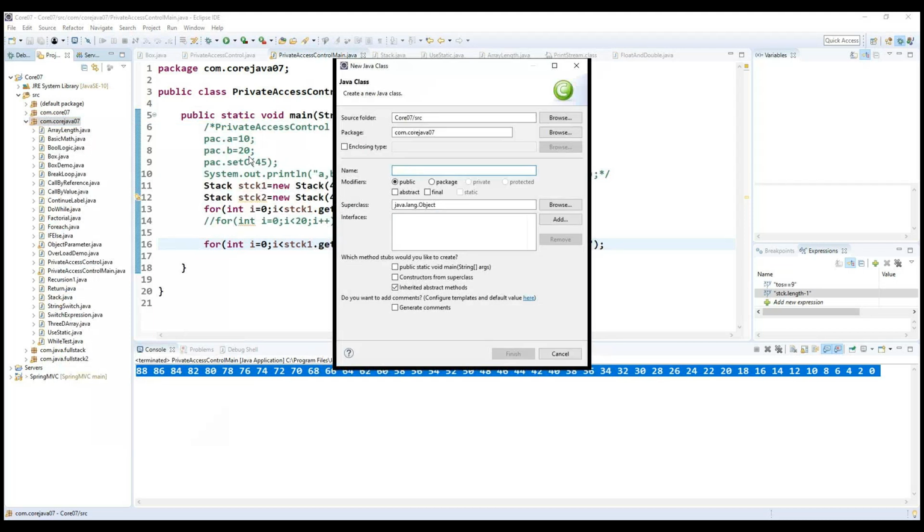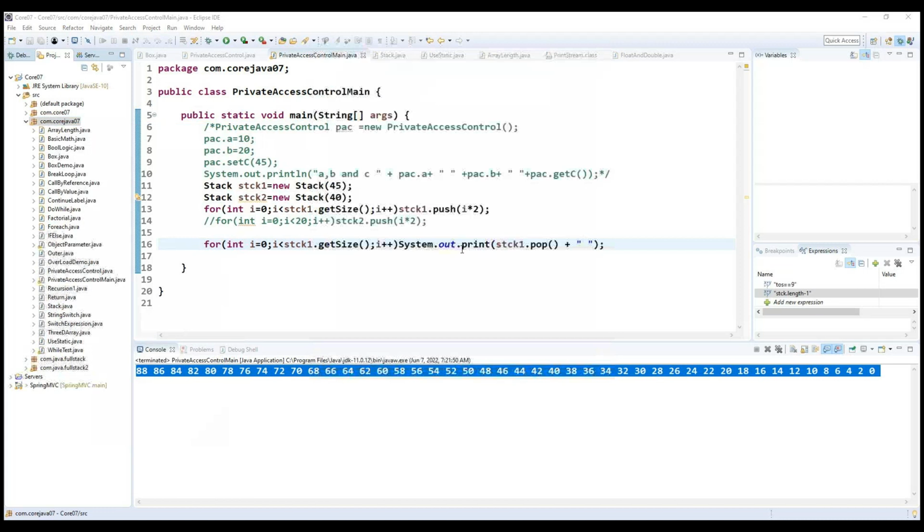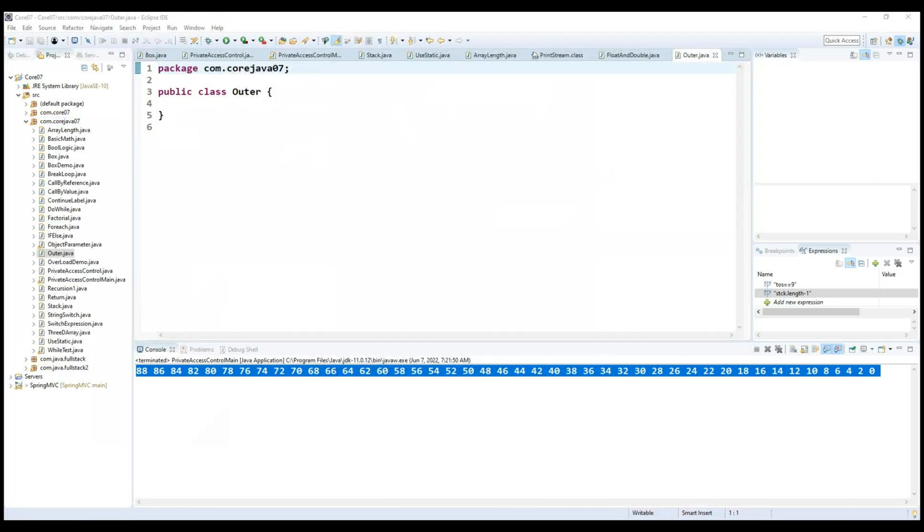So here I'm going to create one class, something like an outer class. And this particular outer class contains outer x value. Okay. And this is the one variable I'm initializing, called outer x, 100. And I'm going to use one method called test method. And in this particular test method, internally, I'm going to create an object here.